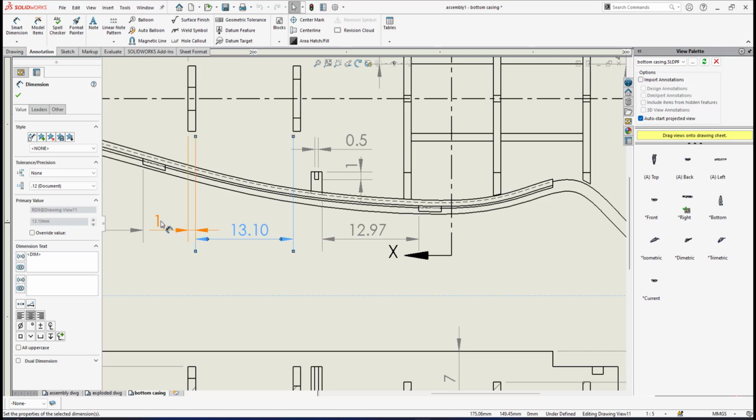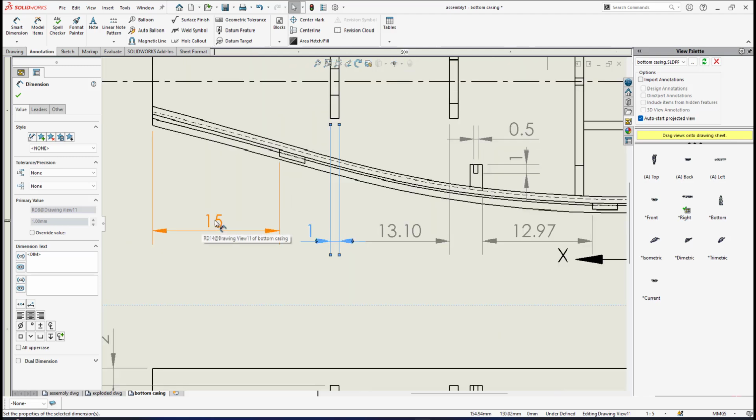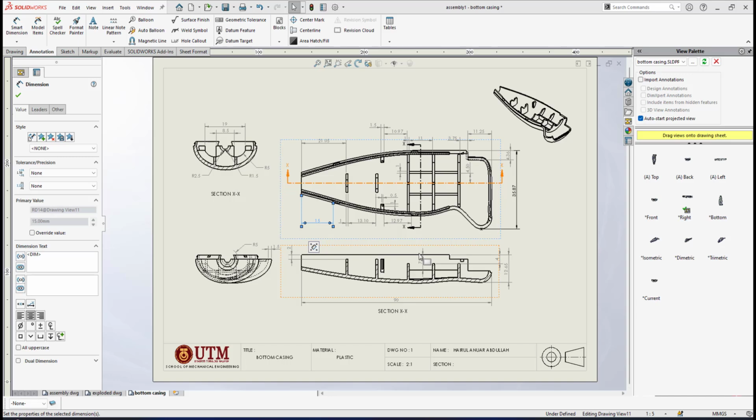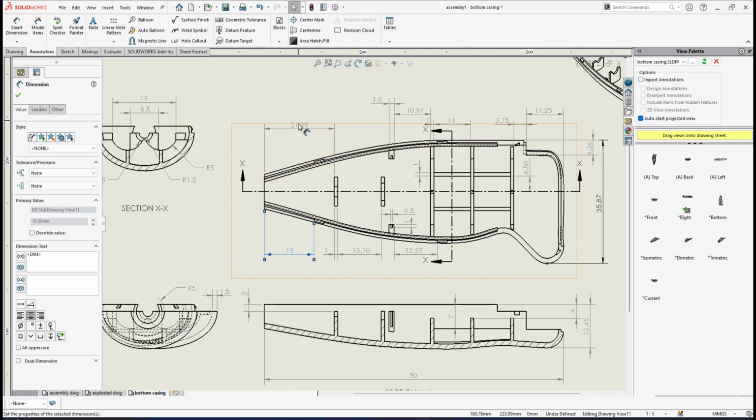The same goes for this one, it has to be in line like this, and the same goes for this 15, it has to be in line, right? This 21.5 is better to be in line with the other dimension, right?